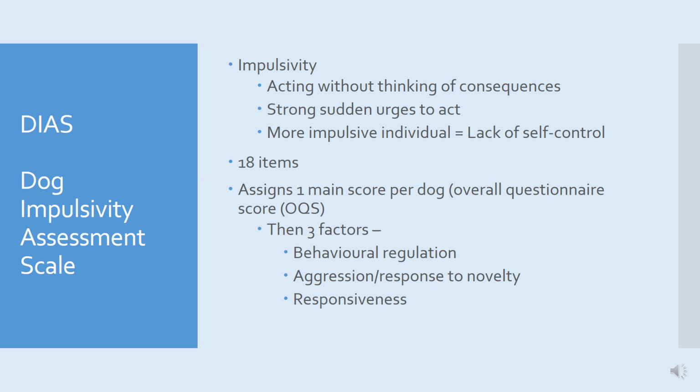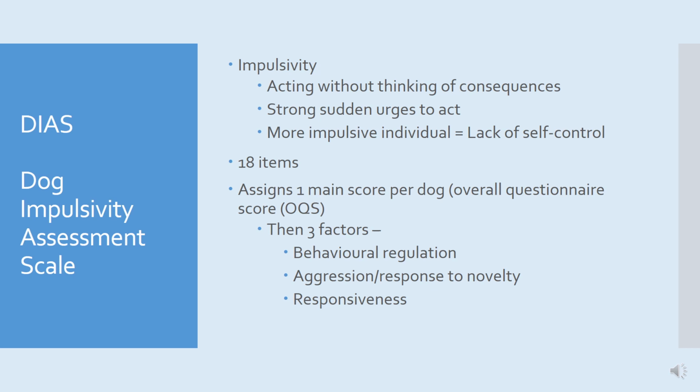And there is one main score for the item, but there are also 3 subcomponents. In the case of the PANAS scale, the negative activation only has 1 element, but the positive activation has 3 elements. The degree of reliability of those 3 sub-elements in the positive activation may vary from culture to culture, and that's why I didn't spend much time talking about that. But in the case of the DIAS scale, these 3 factors can be quite useful. They give further insight into the nature of the impulsivity.